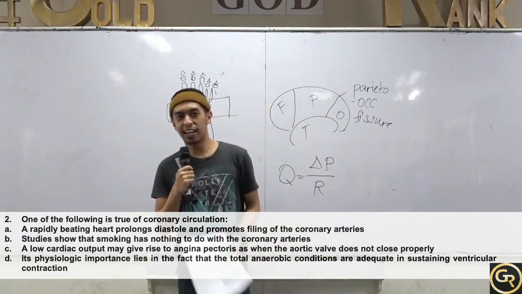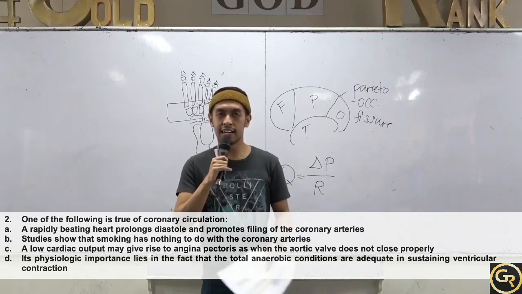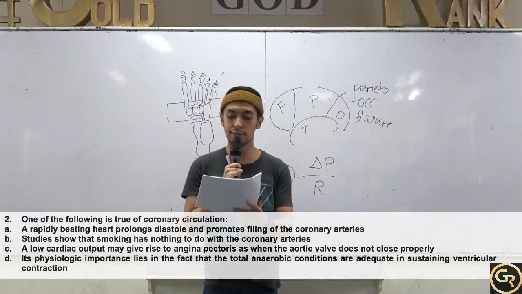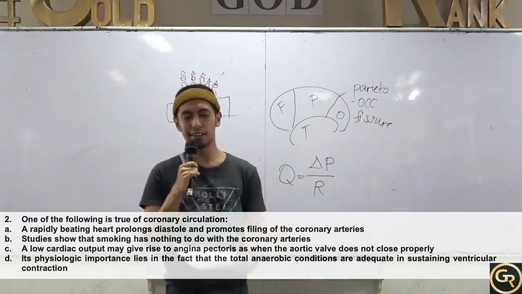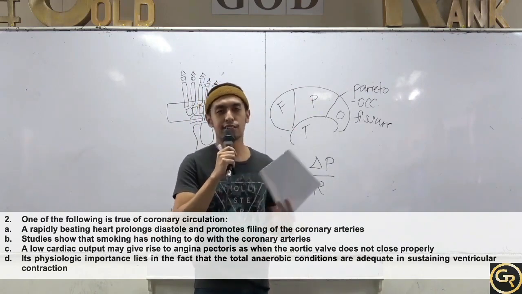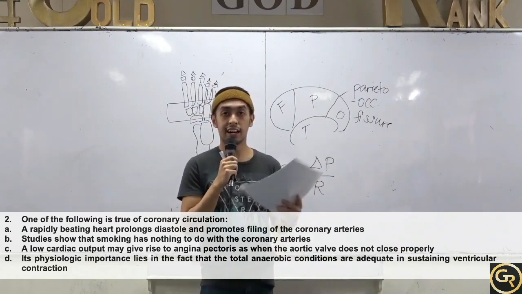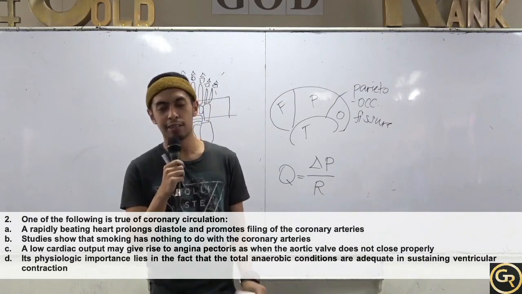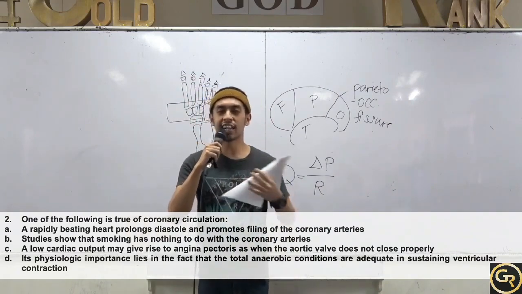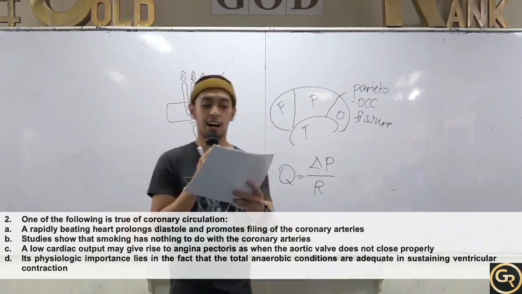Tama po ba? Okay? So kung bumababa po ang volume ng inyong blood na nag-exit outside of the heart, bumababa din ang inyong cardiac output. Therefore, in the coronary circulation, if there is a decreased blood supply to the important structures of your heart, okay, na nagsusupply ng blood, okay, there would be angina pectoris. Okay? You would experience angina pectoris or chest pain. Okay? Kasi hindi fully nabibigyan ng matinong blood supply ang inyong heart.